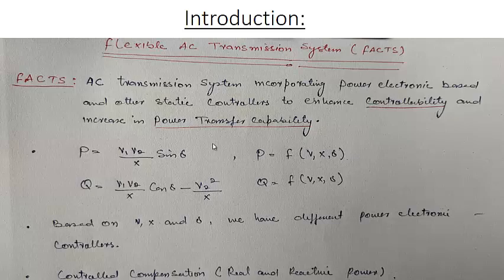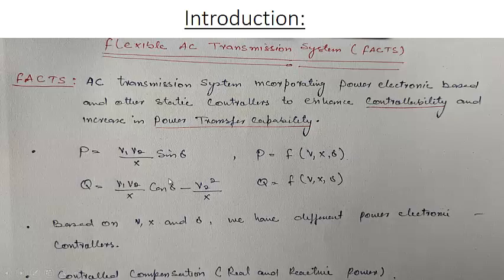So what FACTS technology does is try to eliminate the construction of new transmission lines. It tries to enhance the power transfer capability of existing transmission lines. In that case, the problem of constructing transmission lines gets somewhat eliminated, or we can say reduced. Sometimes if we have to construct 10 transmission lines, by using FACTS devices we may have to construct only 2 or 3. In that way, it is also advantageous. And it has one more advantage, that the power transfer capability is increased in a controlled manner. So that's also its advantage.